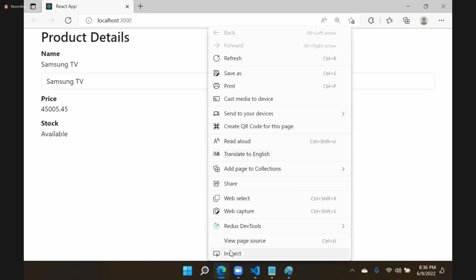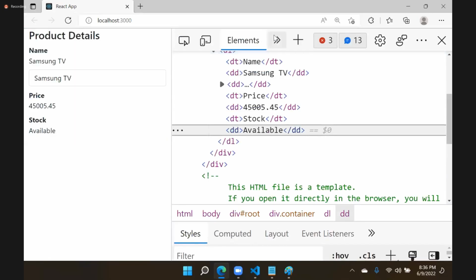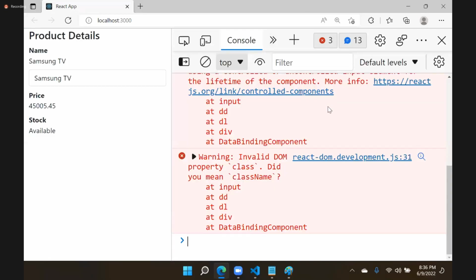But observe here, when I inspect and go to the console, it says invalid DOM property. It says that class is not a property. Its property name is className.